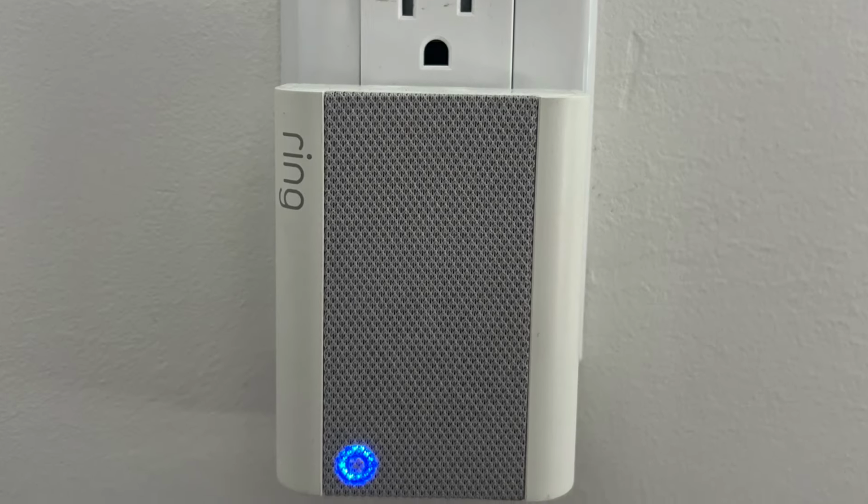I figured the problem was caused by a Ring Chime firmware update, and unfortunately Ring doesn't publish any information on firmware updates, so there wasn't much I could do. To get my doorbell to work, I ended up just getting an old iPad that I had and setting it up to play the chime when someone rang the doorbell, and just leaving this in my living room plugged in all the time. But recently I decided out of the blue to try my chimes again, and lo and behold, they just worked after I plugged them in.